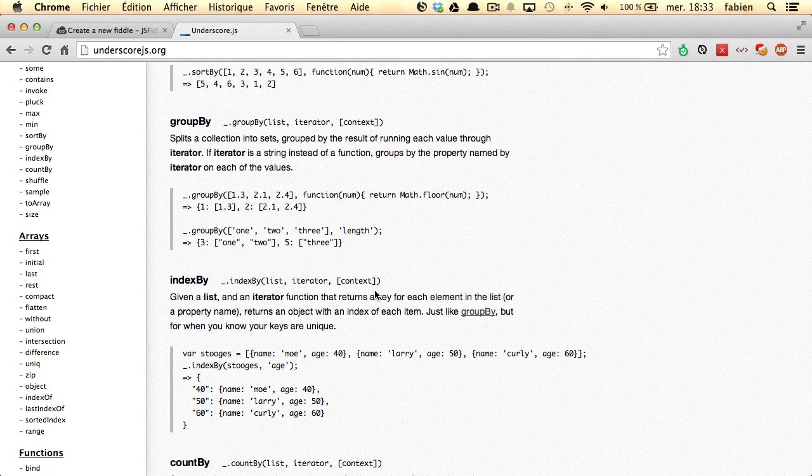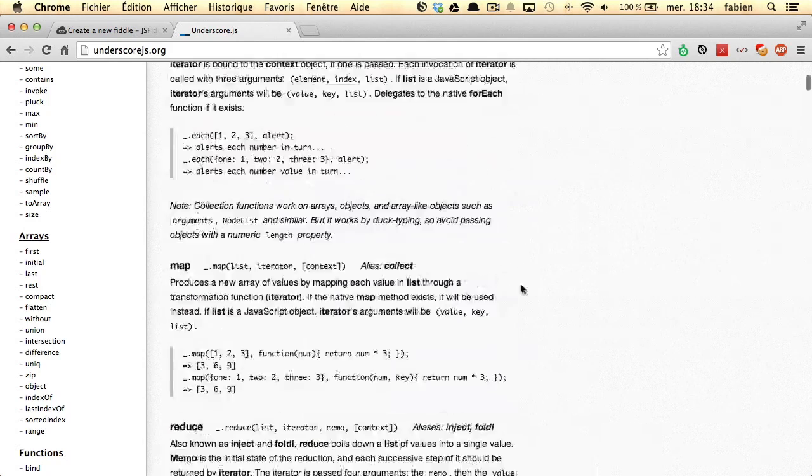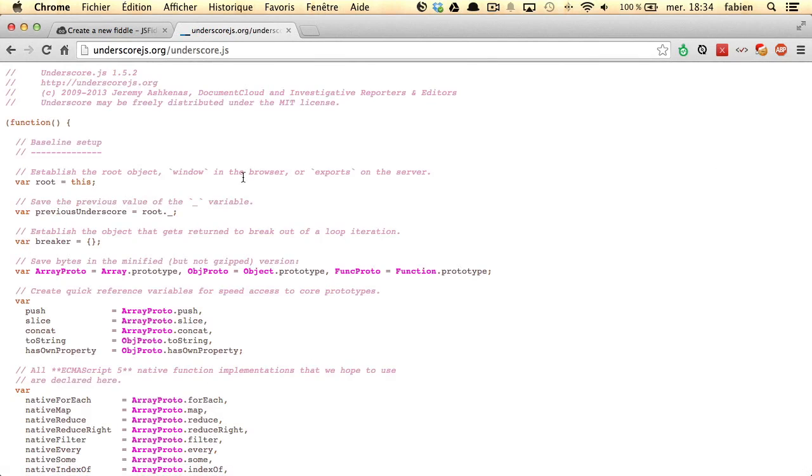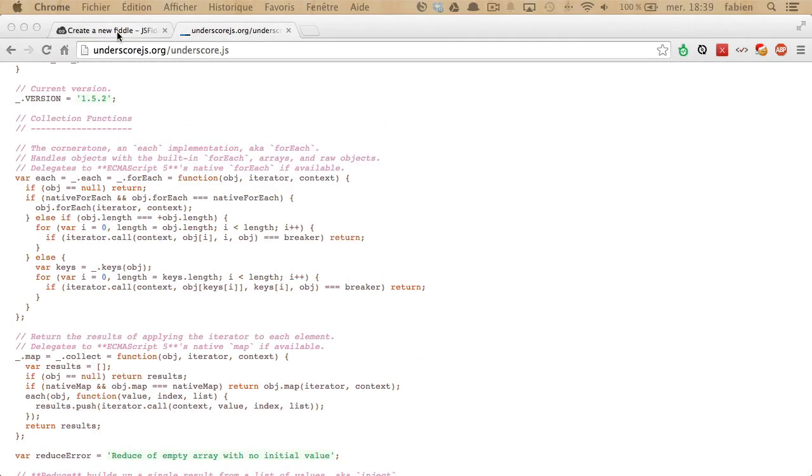The syntax is straightforward, the library is light, there are many functions like find, debounce, memoize, isNumber, and so on, that you will end up writing by yourself, but way less optimized. And the basic functions like each are way more intuitive and easy to use than the native for loop or forEach loop that we have in JavaScript. Plus, if you have some time, go read the development source code with all its comments. Some parts are genius and you will learn a lot, I promise. That's here. So back to the code.